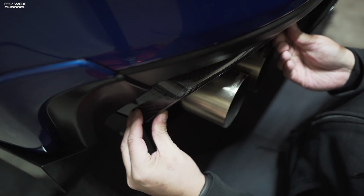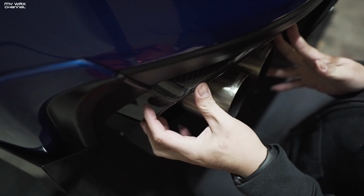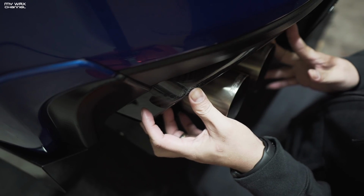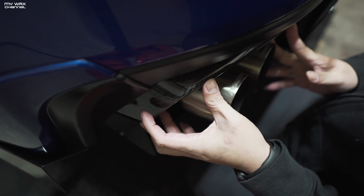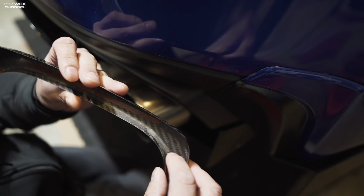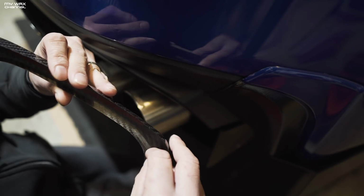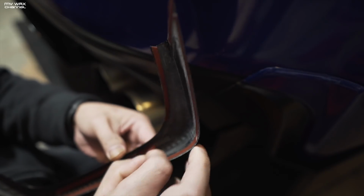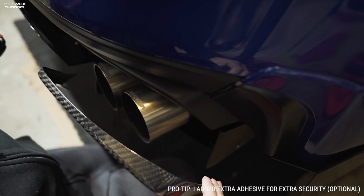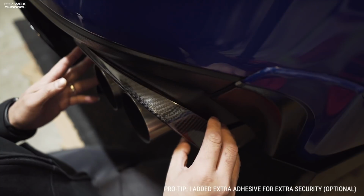Excellent fit, by the way. Not going to lie. I'm just gonna hold it there for about 30 seconds to a minute or so, depending on how cold it is in your area, and that's about it. And of course, you're just gonna repeat on the other side. I don't know if I said this already, but I did prep the area with isopropyl alcohol.